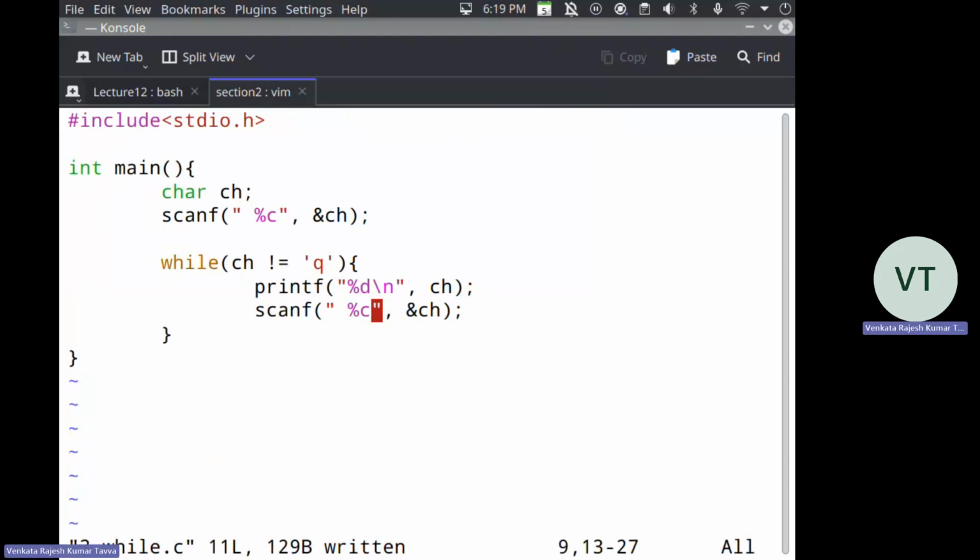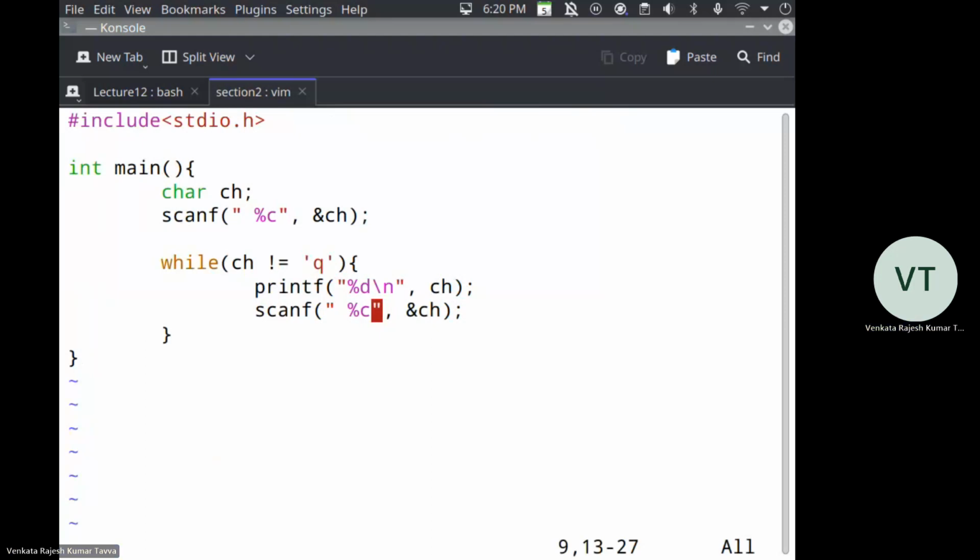Now, another thing, this will work exactly the same whether you give white space or even new line or tab. New line is not like a comma, where it will read one comma and then go to the next thing. No, new line also stands for unlimited white space characters. White space also stands for unlimited white space characters, but a comma or semicolon stands for one comma or semicolon. So these are different.